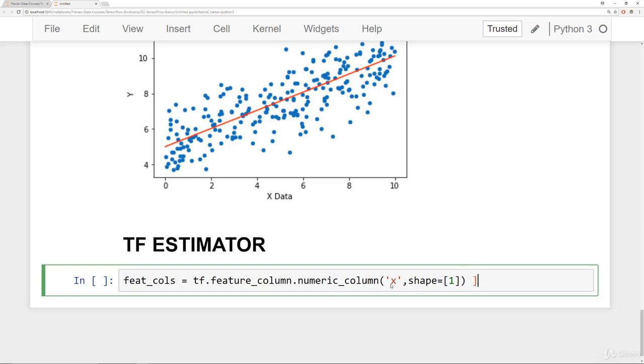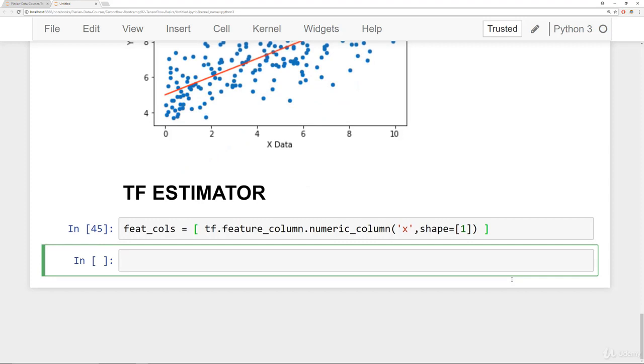And then this whole thing needs to go into a list. So we actually just have one feature here. So we have all the feature columns, essentially just a list of a single item here, a single feature column, and it's a numeric column. So kind of keep this in mind for the classification code along. We're going to walk through a realistic example that has many more columns than what we're showing here. Okay, so we have all our feature columns set up.